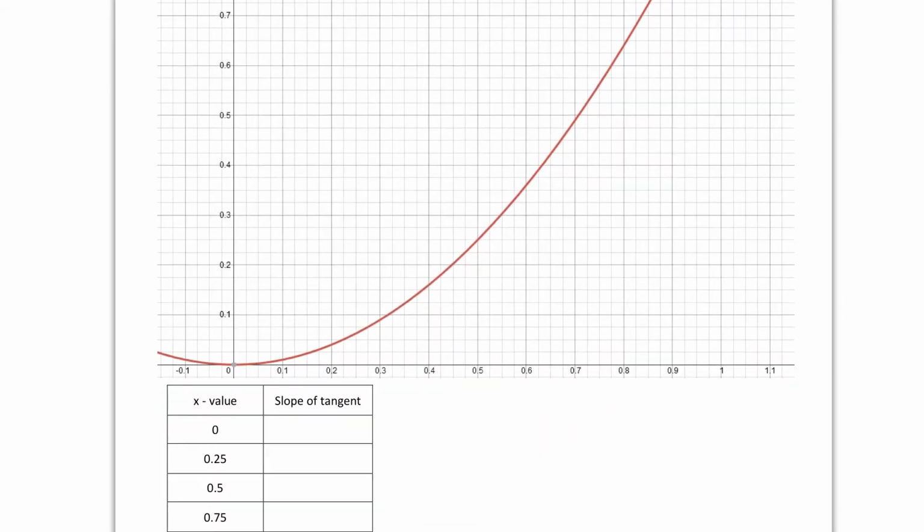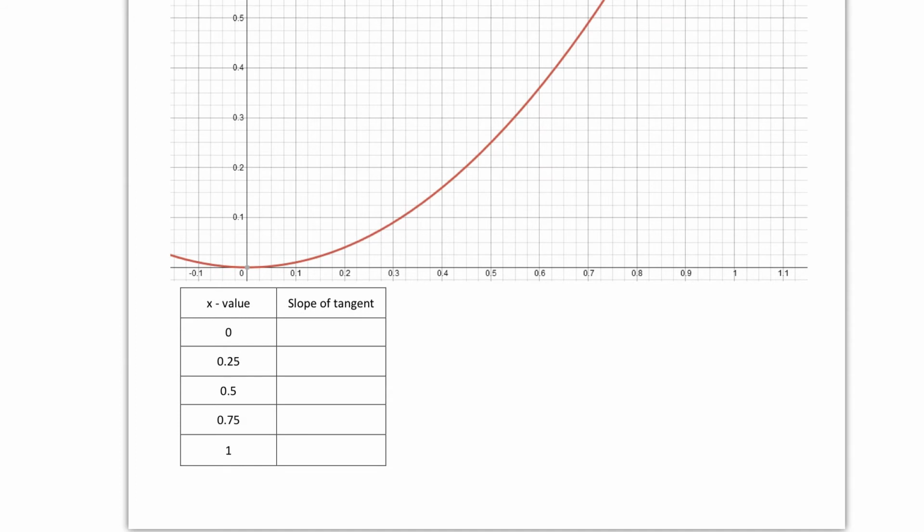Now remember, a tangent line is a line that just glances off the graph. So if I was going to be looking at, let's say, this point right here, a tangent line would look roughly like this. It would just glance off or just touch the graph at only one point. This would not be a tangent line if I drew something like this, because although it touches the graph, it doesn't look well tangent.